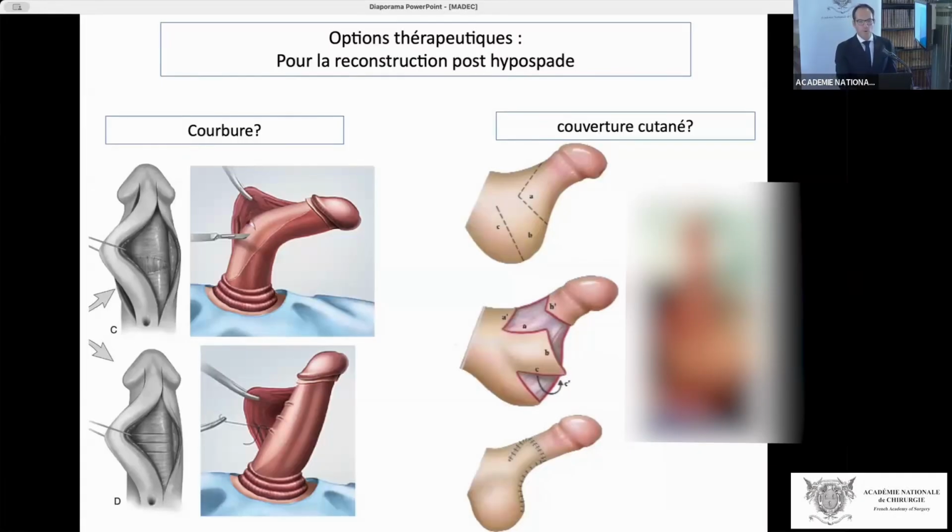And then the skin coverage, as I showed you in the previous photos, right? Hypospadias, we know it's a deficit of the entire ventral side of the penis. So we'll have to find skin to finish closing the penis shaft after the urethral reconstruction. At present, what's quite popular is to use a scrotal flap that we're going to bring up to the side, to the ventral side of the penis. That's what we use the most at present.